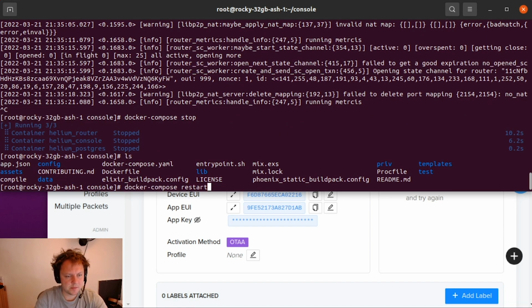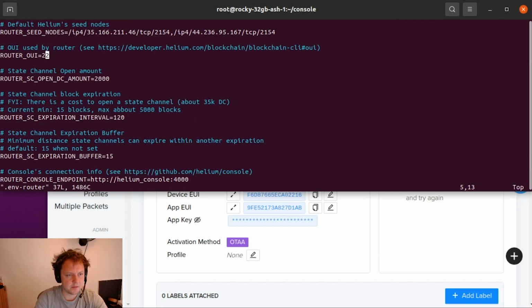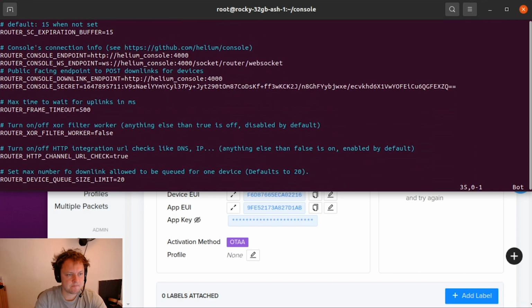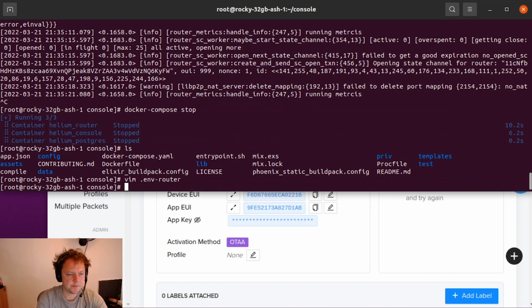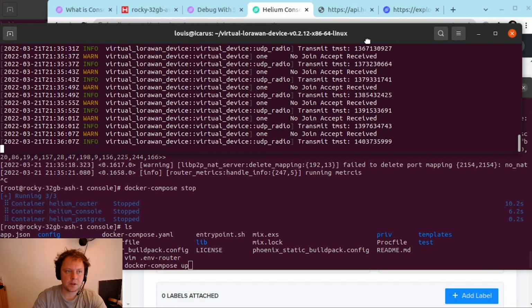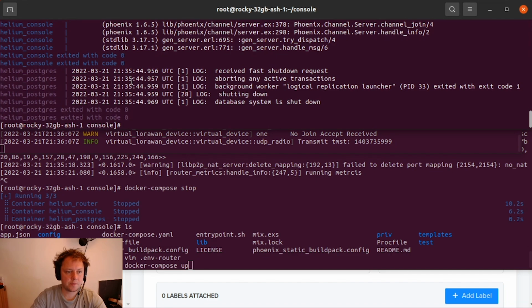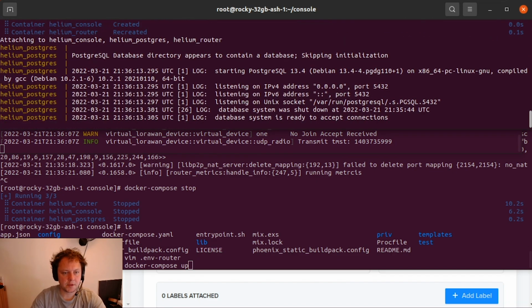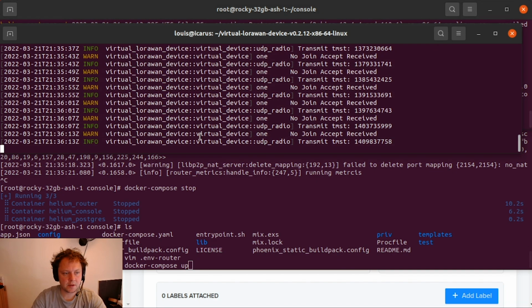So env router. Okay. Let's just try it again. Actually, I also think my other window. Okay. Let's put this up. We'll leave this in the background.